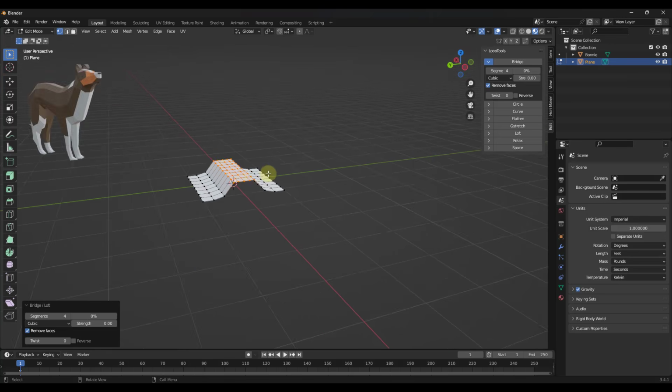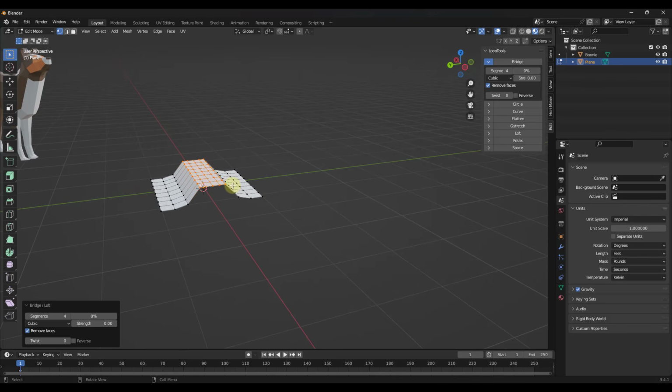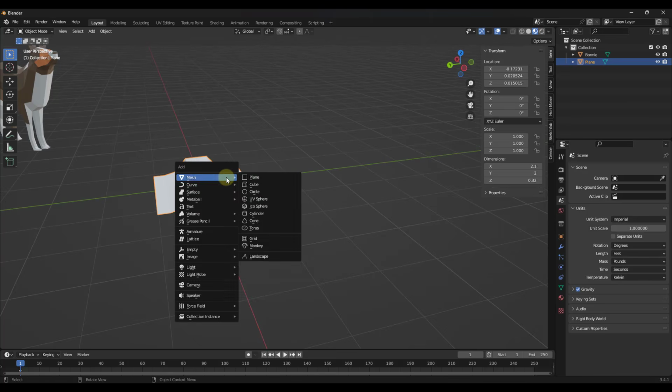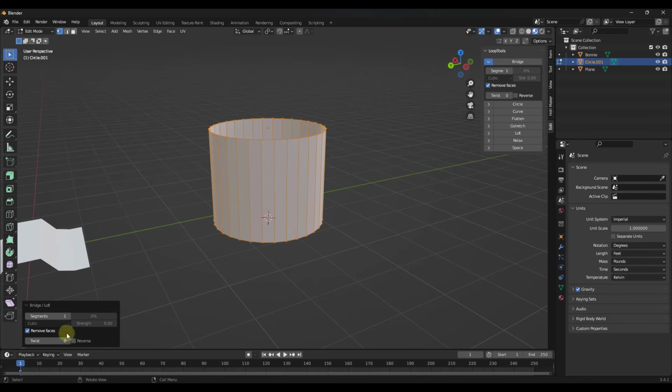Now, not only can you use bridge in order to create this geometry like this, you could also do it and add a twist. So let's say that I was to come in here and select these two circles like this and run bridge. Notice how I have an option here to add a twist. What that twist is doing is basically adjusting the reference point that this is using in order to bridge across these, right? So instead of these bridging straight across, like this, the more twist I add, the more diagonally it's going to adjust where those points are drawing faces to the other points, like this.